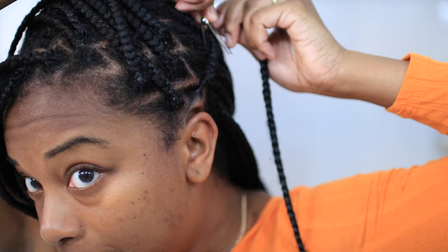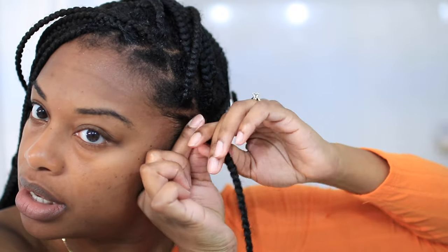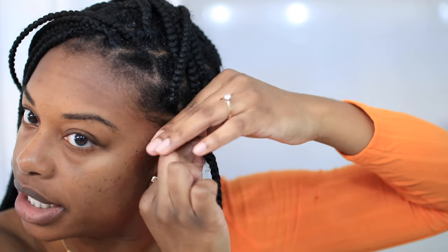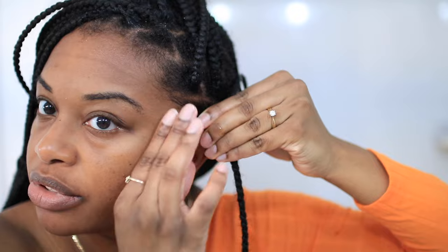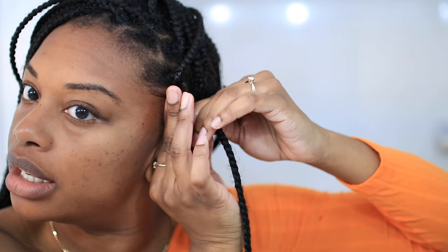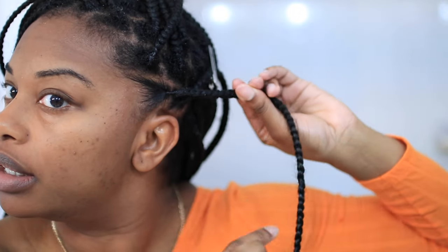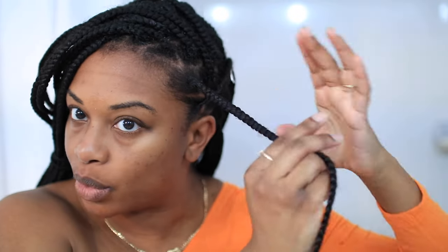I'm brushing it into that section and then beginning to twist — not twisting very tight at all, probably about three spins and that's it. I'm going to take my clip and clip that to my head. Moving on to the next one: a quick little spritz — I'm using a mist spray bottle so my hair doesn't get soaking wet, just damp. Smoothing the hair down, taking my oil on my fingers and smoothing it into that section and down the length of my hair, then twisting back. Not tight, just like that.